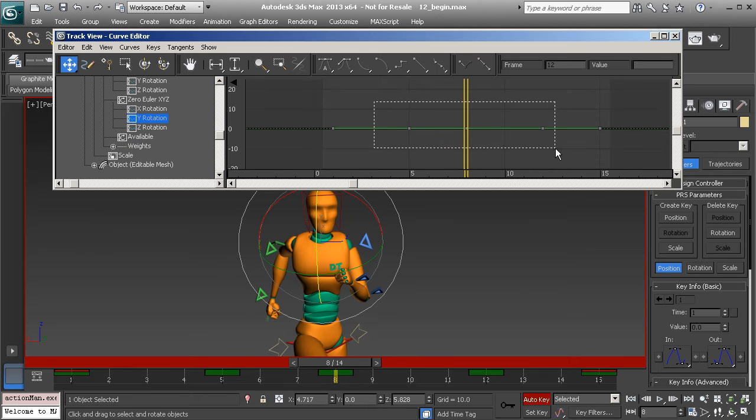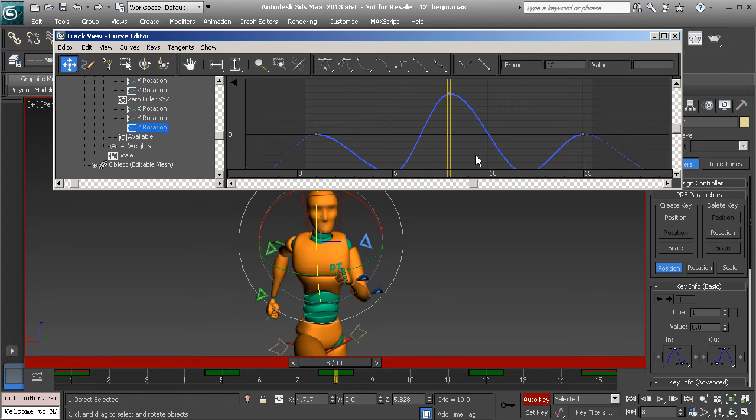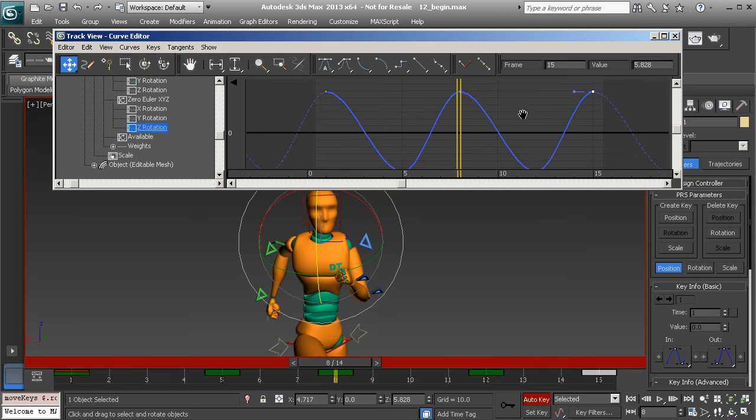Let's check the y-axis. We can go in and delete the in-between keys here. There's no movement. And our z-axis. All right, so here we're going to need to transfer the value on 8 to 1 and 15. Let's go ahead and select frame 8. Hold down Control Shift and drag over to 1. We'll go ahead and do that again just to make sure it has transferred properly. There we go. And now we'll go in and transfer the keyframe again from 8 to this time 15.